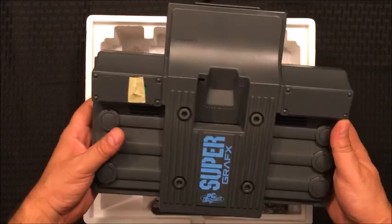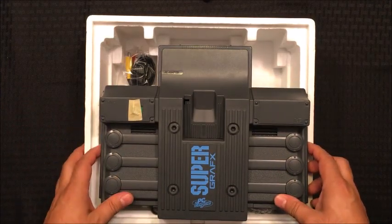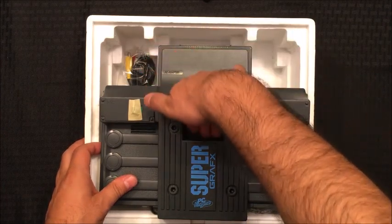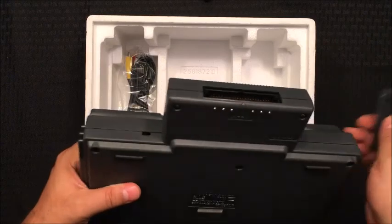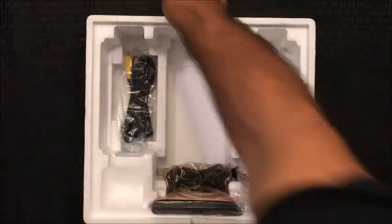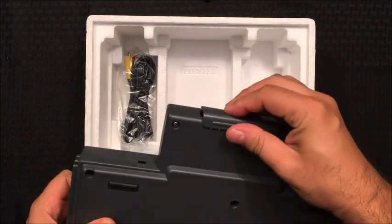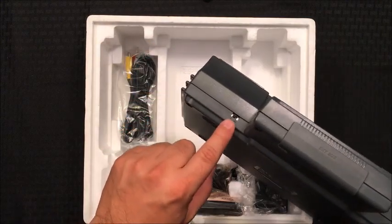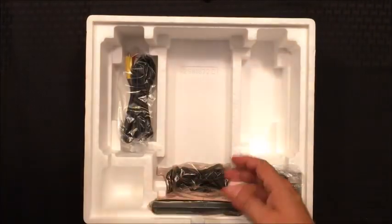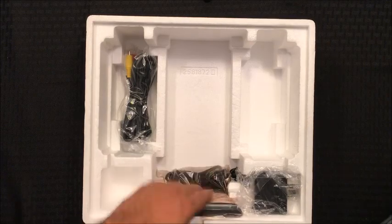Here it is — it's a really weird, totally unnecessary shape. Most of it is empty on the inside. The cards load towards you instead of away from you like they do in the PC Engine. The expansion bus in the back is the same kind of bus as the PC Engine, so it fits the same peripherals. There's also a switch — you'll see positions one and two — that goes between Super Graphics mode and PC Engine compatibility mode. That's pretty much it.